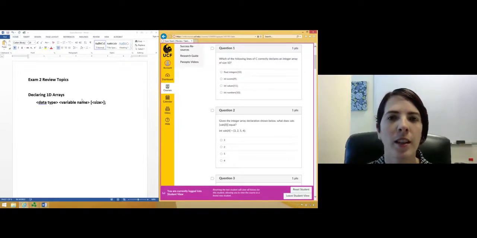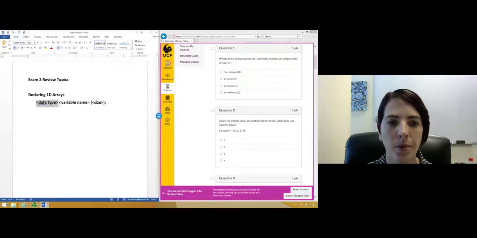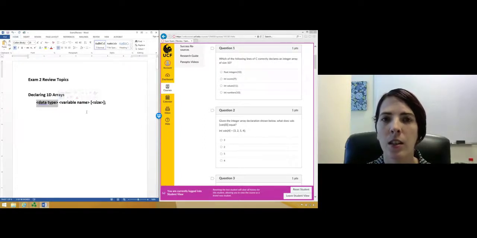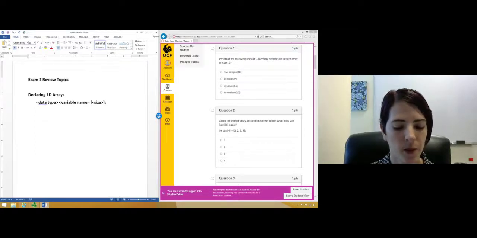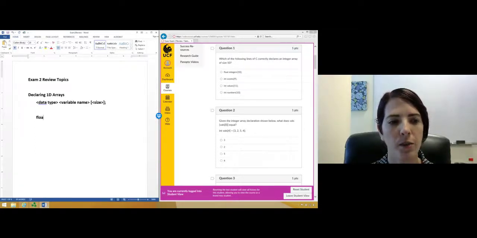You should know how to declare a one-dimensional array. All arrays are declared largely in the same way. They start with a data type, so we can have an array of characters, integers, floats, or doubles. They also need a name, and then we give them a size in this set of square brackets here. We'll also use those square brackets to index it later on. As an example, we could make a collection of float values using float for the data type, collection for the name, and then some particular size for the collection.